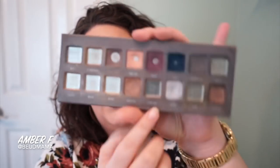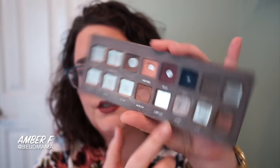And then also I pulled out MAC Satin Taupe to be a dupe for Chrome that was down here. It was kind of a silvery, taupey, purple kind of vibe shade, but my Satin Taupe was just old. I noticed that it was starting to get the little bumps on top, and I can't be bothered with that. So I got rid of it.